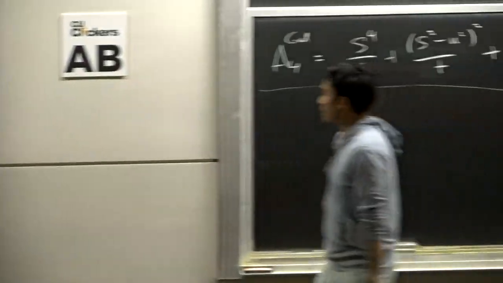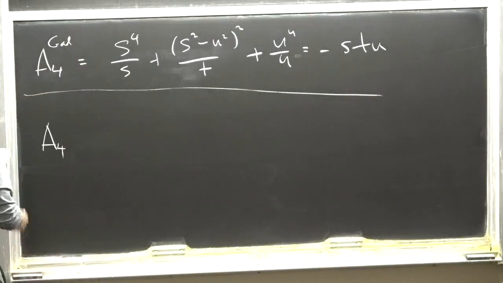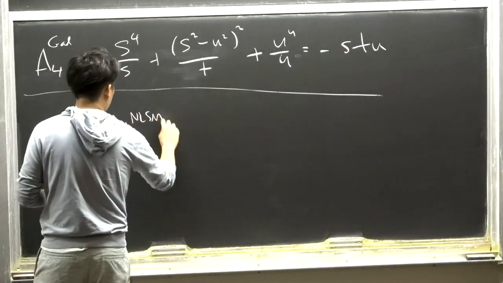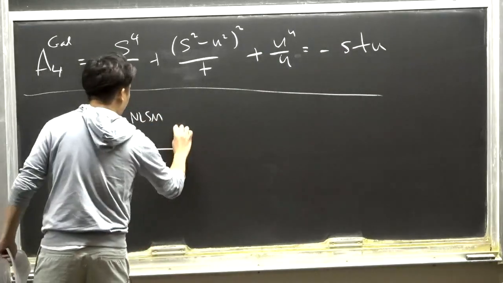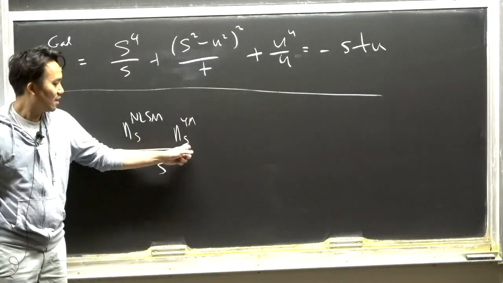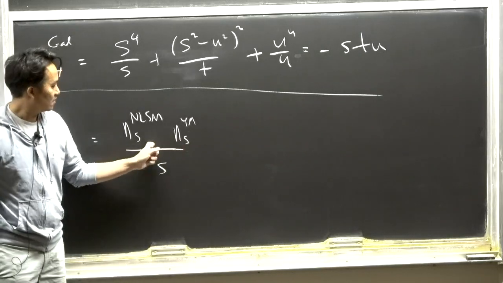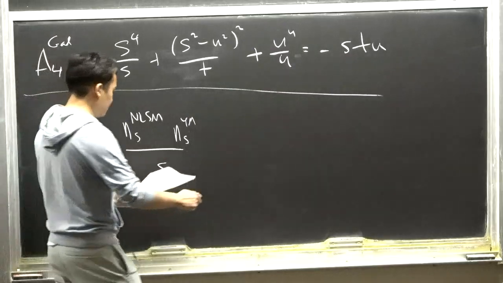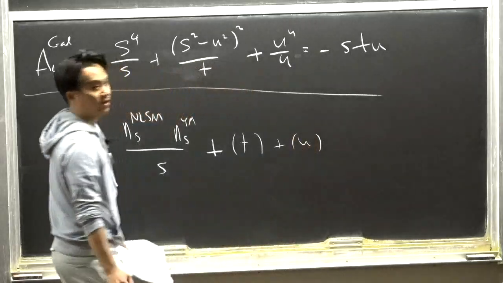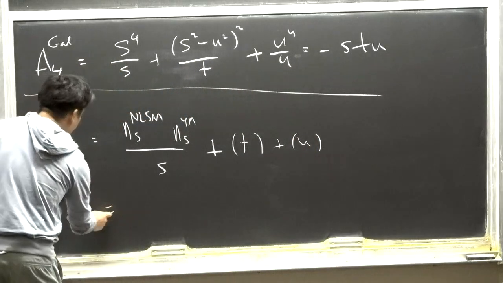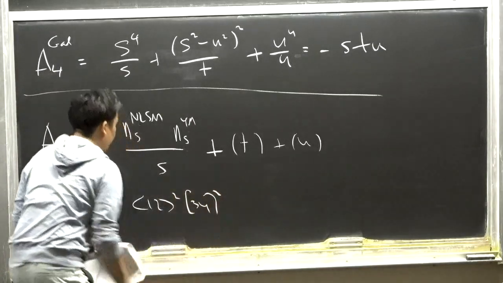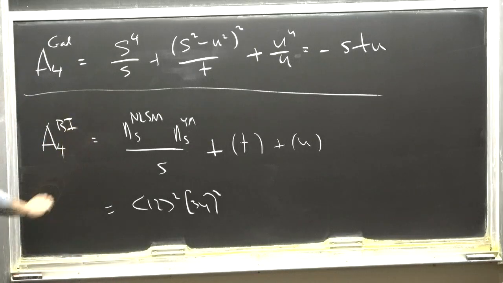So this is the Galilean. We can now mix and match. Let's do one last example. Let me take NS for the NLSM over S, and then multiply by NS for Yang-Mills. We computed this last time. I didn't put the superscript because we were just doing Yang-Mills, but those numerators we computed previously, put them here. Take these NLSM ones, put them here, and then sum, and T and U. What do you get? You get an amplitude which is precisely 1, 2 squared, 3, 4 squared, which is actually the amplitude for Born-Infeld theory.